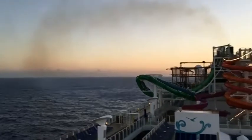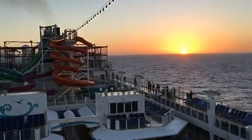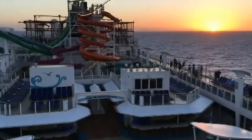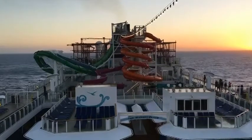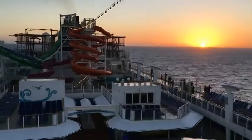Giant golf balls out here. We're up our second day on the cruise, and a lot of people out here watching the sunrise. I think today we'll do the water slides and the zip line today. It's a sea day, so a lot of activity is going to be going on. Well, as always, when you're out at sea, it's windy.